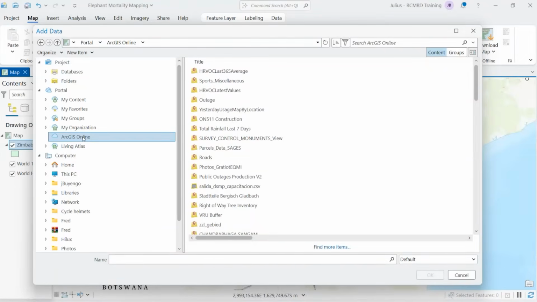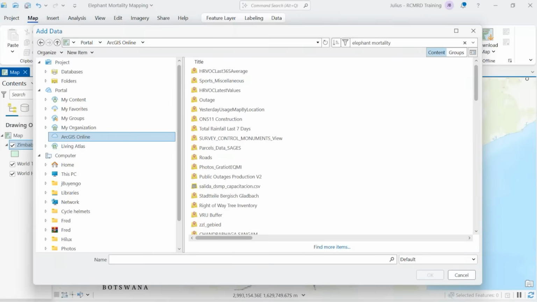These are datasets that have been pre-processed and stored on a cloud by Esri for ease of access by different users. Under search, I will type in elephant mortality.